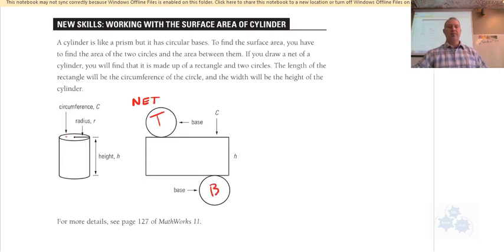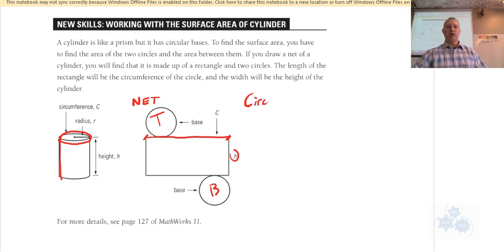And then, I don't know if you realize this, but this wraparound part, if you were to cut this on the side and spread it out, it's just a big rectangle. The height is the one dimension, that makes sense. The other one, though, is a bit tricky. Because this length has to wrap all the way around the circle like this, it's equal to the circumference of the circle. So that's why we have a C there.